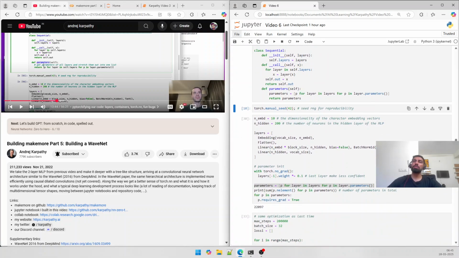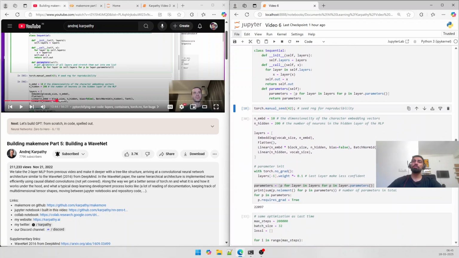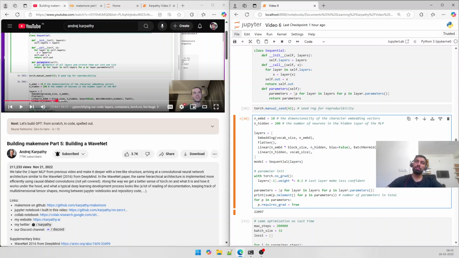Should work. And then so I pass on these layers.